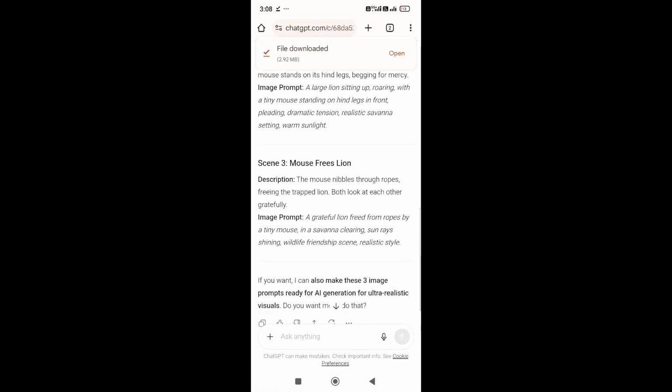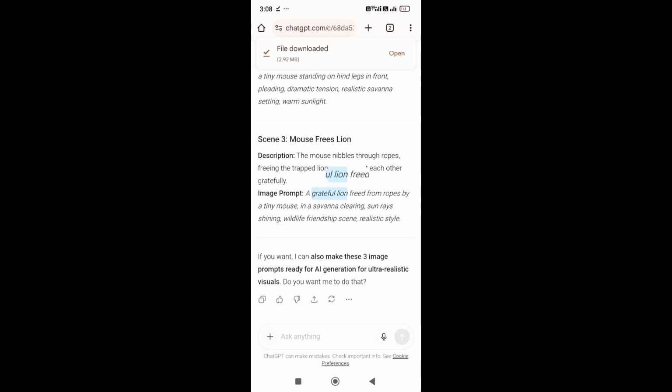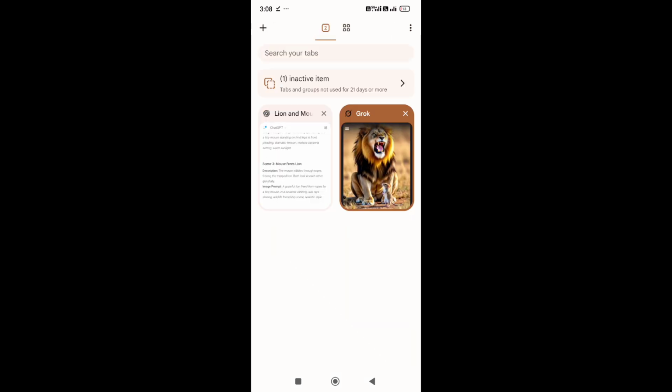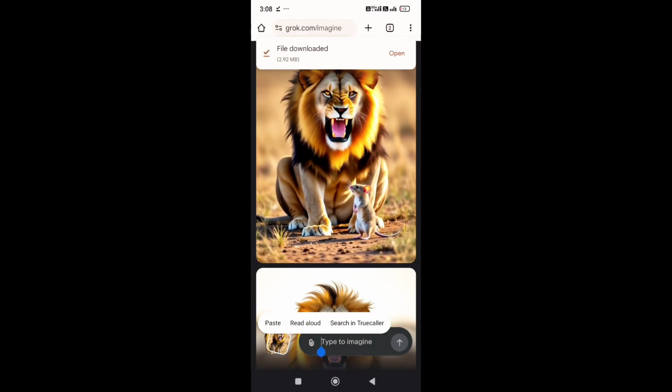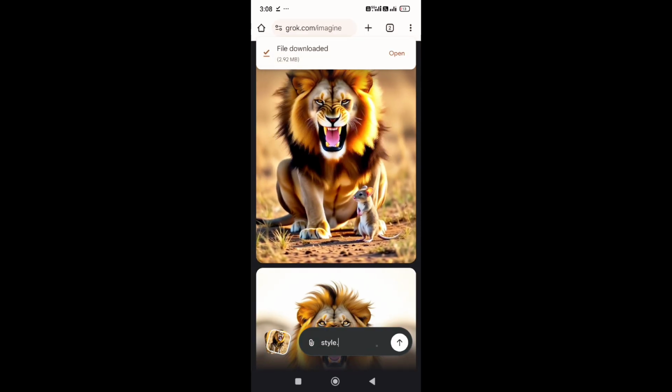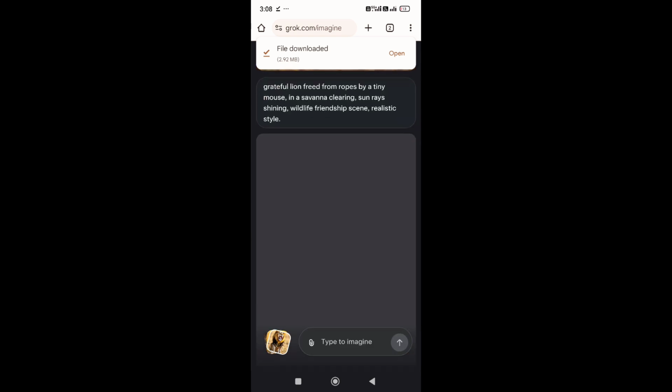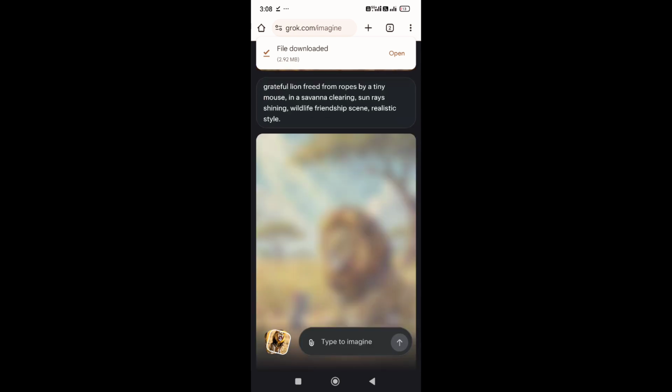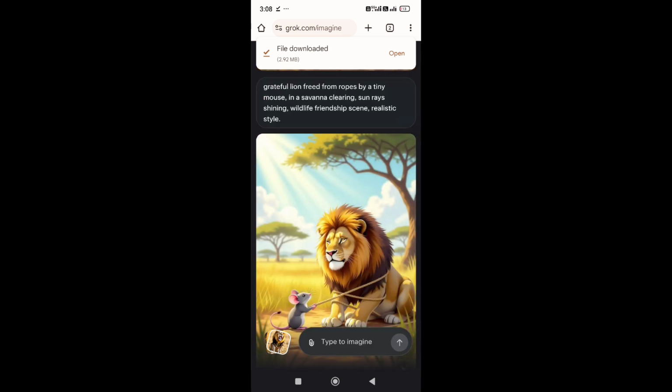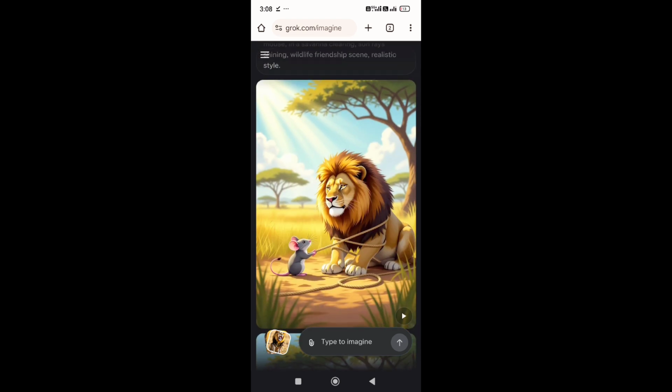I will go to the third scene. I will copy here. I will again go here and press the up arrow. This was the last scene. I will convert it into video.